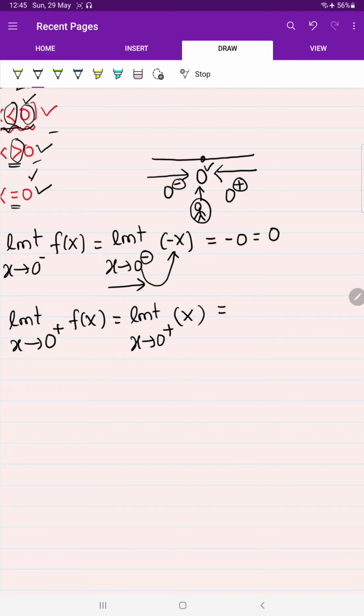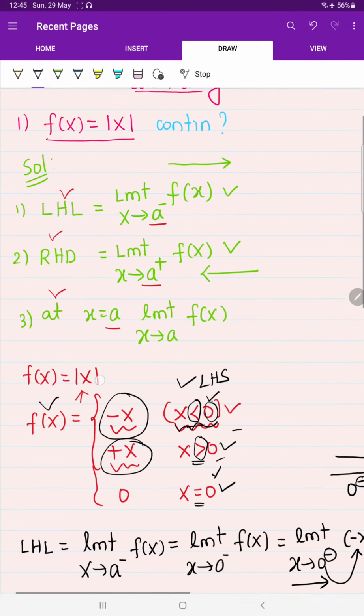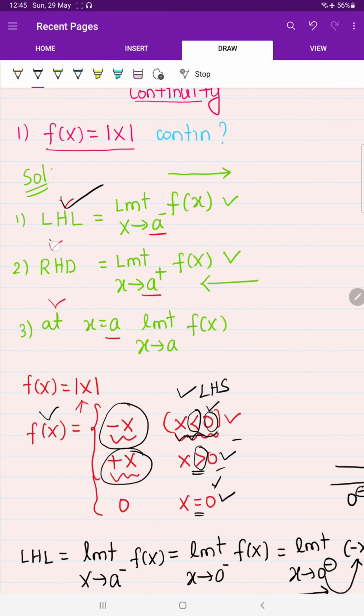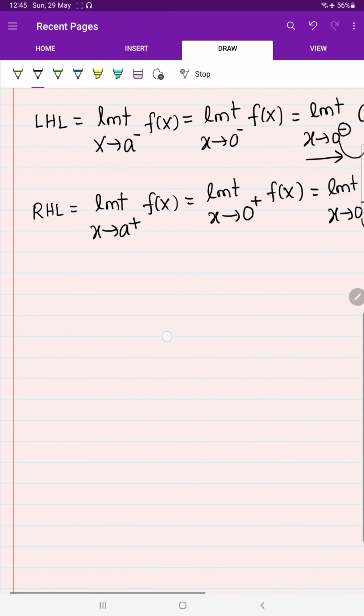For your understanding, I am putting brackets. This bracket is not actually required, right? Now you can substitute x by 0. What are you getting? It will be once again 0 only, sir. Now the last point. See, we found the value of the left hand limit. We also found the value of the right hand limit. Now it's time to explore exactly at x equal to a, what is the value.